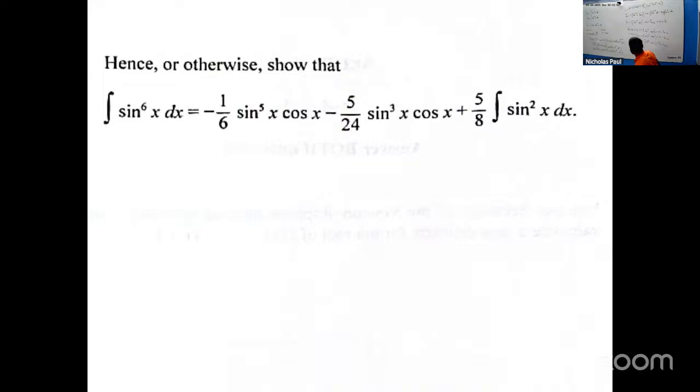Alright, so what you would recognize here is that the only way we could work that out is we're going to have to get n is 6. So you would recognize that you want to get I6. So that is minus 1 on 6 by sine 5 x dot cos x, close brackets, plus 6 minus 1 is 5. So that's 5 on 6 I4. Do we stop there? Nope, you gotta go and get I4. Then when you done I4, you gotta get I2, then you gotta get I0. And then put them back in and you get the answer. Right?